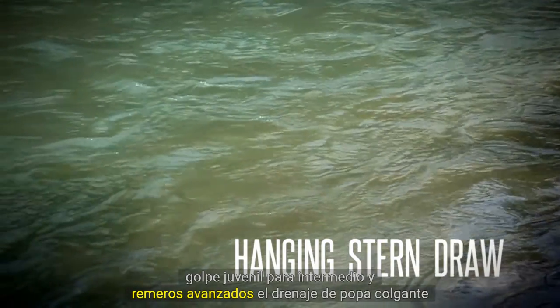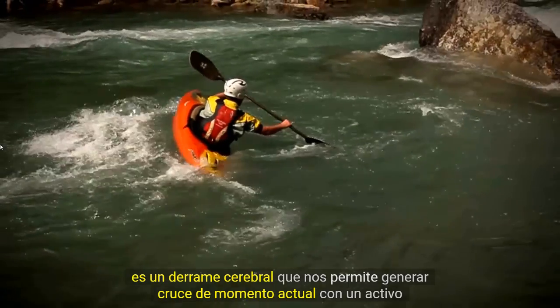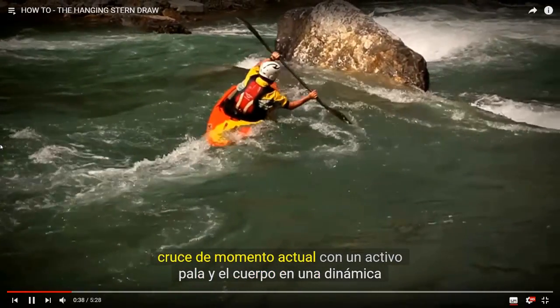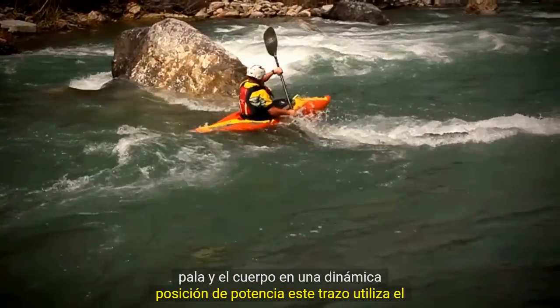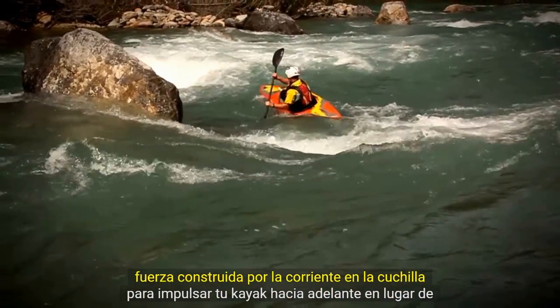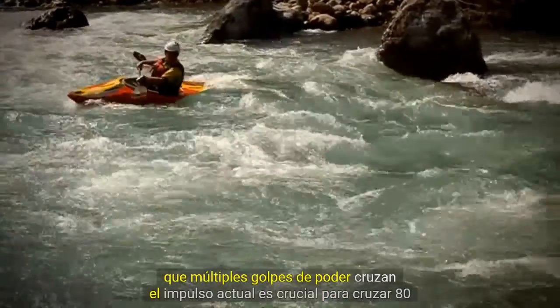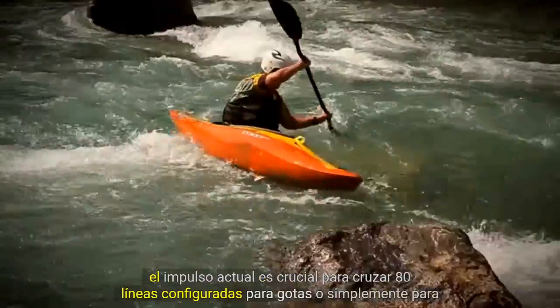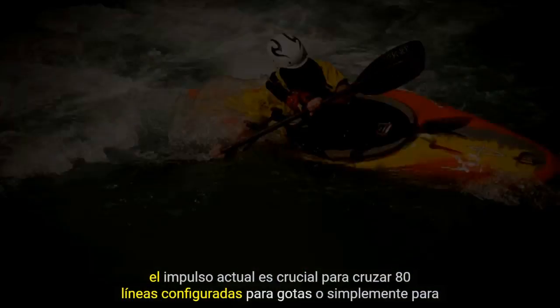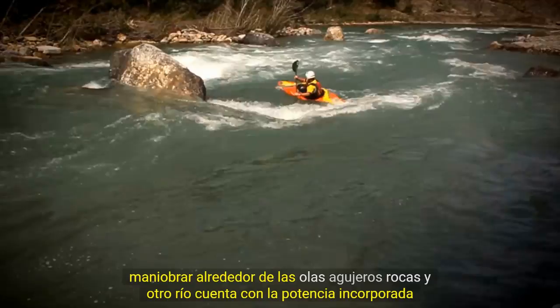The hanging stern draw is a stroke that allows us to generate cross-current momentum with an active paddle blade and the body in a dynamic power position. This stroke uses the force built by the current on the blade to propel your kayak forwards rather than multiple power strokes. Cross-current momentum is crucial to cross eddy lines, set up for drops, or simply to maneuver around waves, holes, rocks, and other river features.